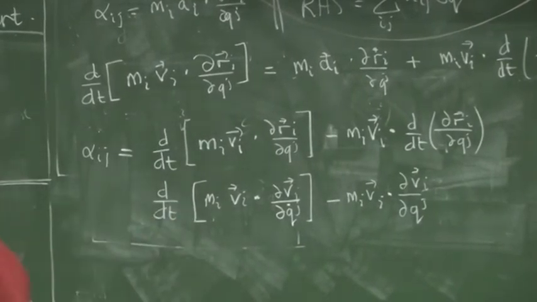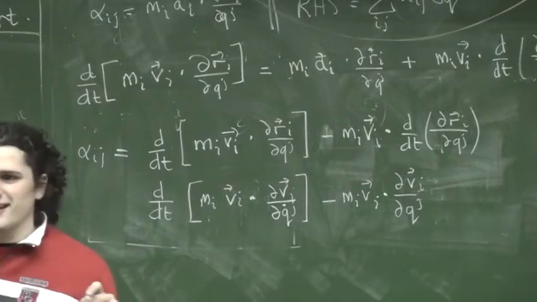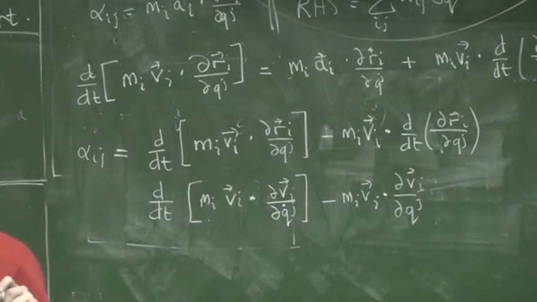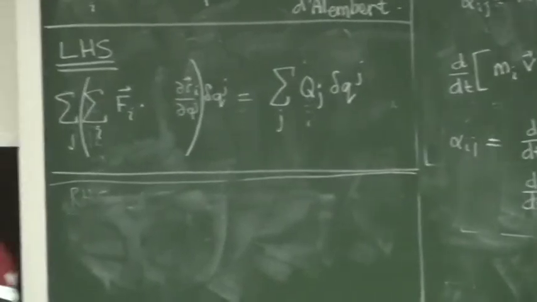Does anybody know what the next equivalent expression is? We've done this before. We did it when we were deriving kinetic energy. Hint, it'll still lead to kinetic energy. Vi dot del vi del something looks like a piece of a product rule, doesn't it? Let me show you why. Unfortunately we're running out of space. I'm going to eliminate this little block down here. I'm not going to eliminate the left hand side, it's going to need to space that to the right hand side at some point. So I'll just write right hand side up here.